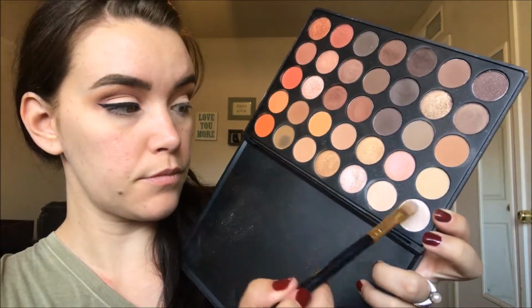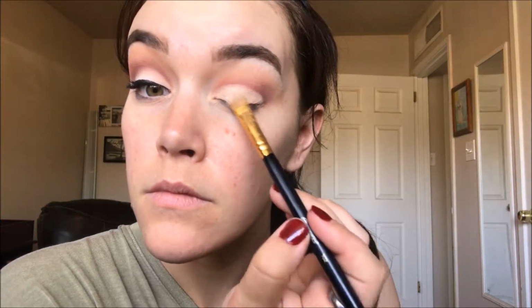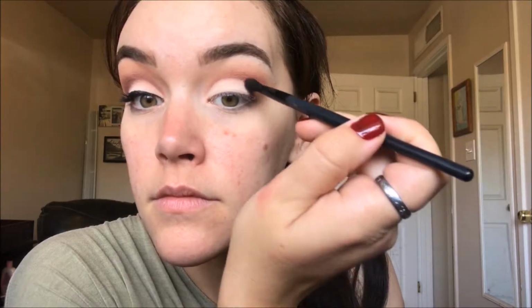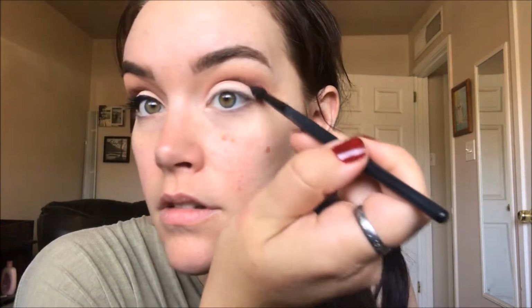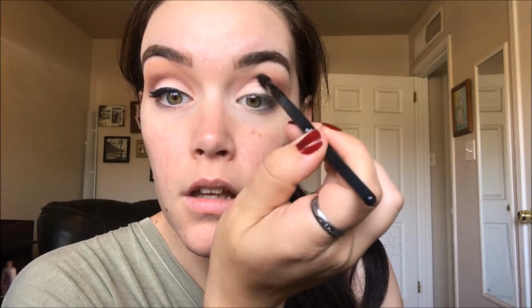Then to set that, I'm just going to take this kind of like bone white shade from the Morphe 350 palette, but any kind of like white shade would do. And I'm just packing that all over where we put the concealer. Then just to kind of diffuse the edges, I'm going back in with that detailed blending brush in that same Bitten shade and just slightly going over the edges. Of course, you want to match it up to the other eye to make sure that you're even.